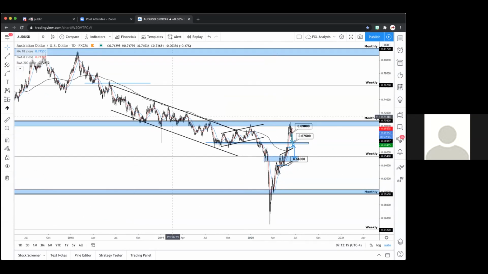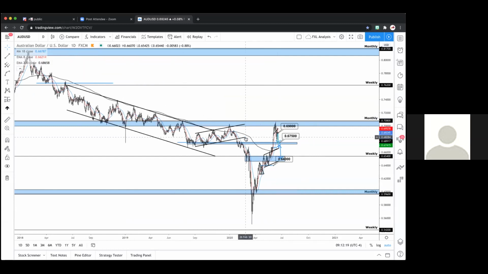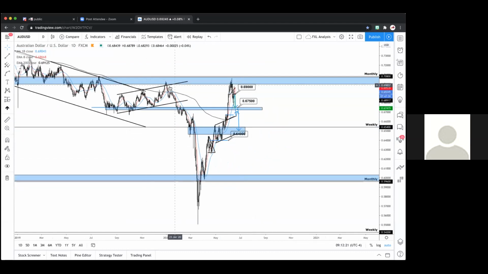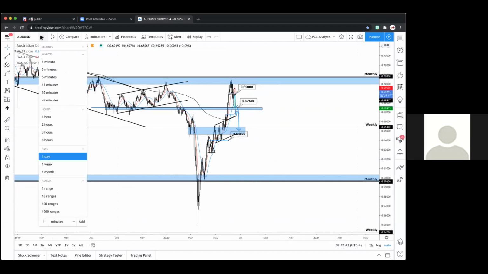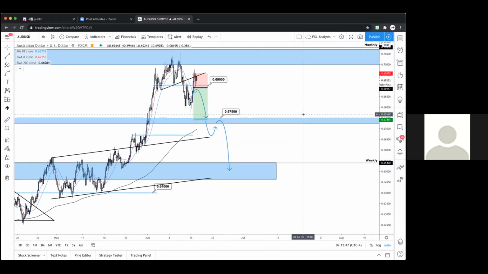So we automatically can see just by looking at this chart that we have a bearish sentiment on the daily time frame, right? Now this was the lower high before the Corona drop, and you could see price action came right back up and tested this lower high. So this is just a test of the prior high, right at this monthly resistance level. So we are still bearish. This area did not break. If this area broke this monthly and then we got a higher low, testing the monthly as support, that would then be a transition on this time frame, and our bias would then change from bearish to bullish. But for right now, we are still very much bearish.